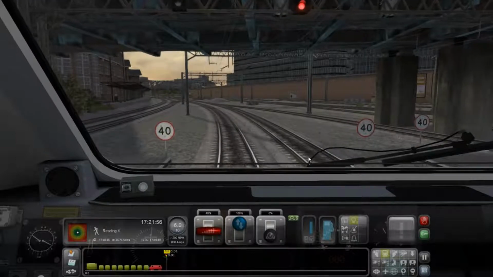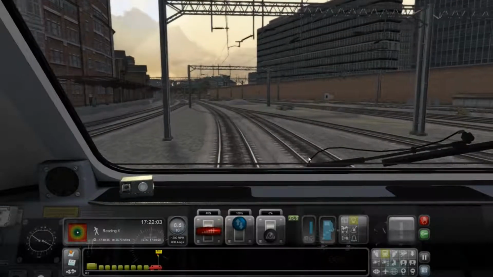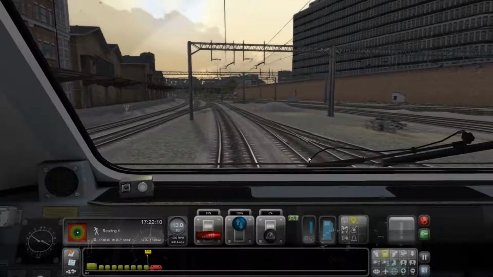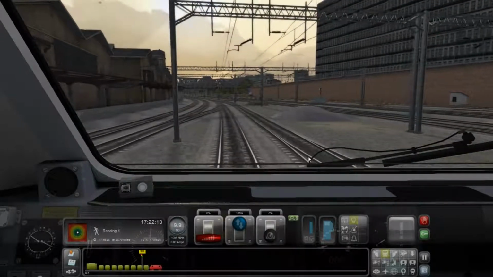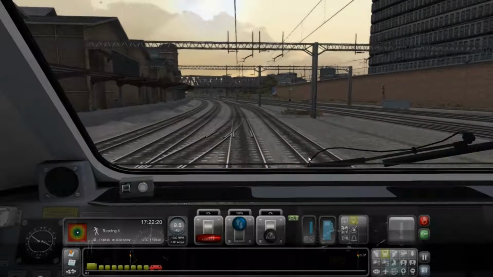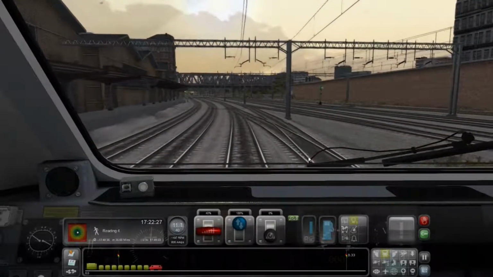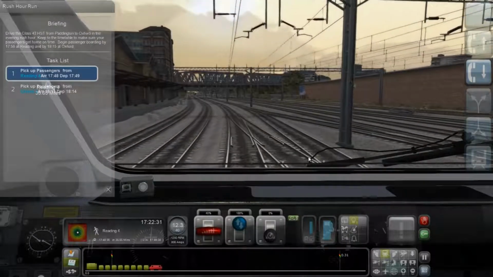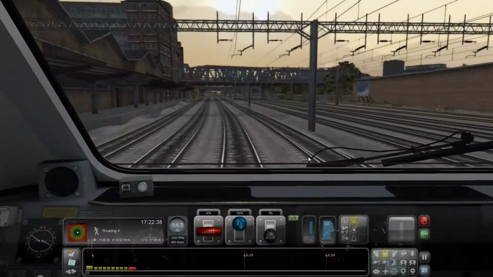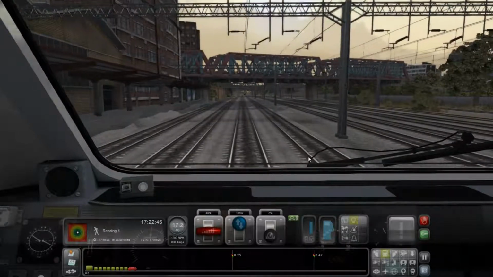So 40 I think miles per hour is the speed limit ahead. Still 10. It should change soon, but it is still 10 miles per hour. Now it's 40, so we can actually accelerate. So this is basically only 2 stops, so quite an easy run.